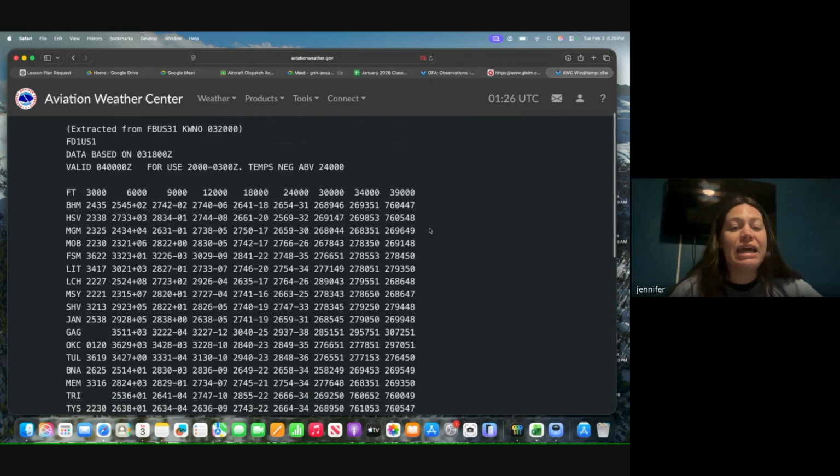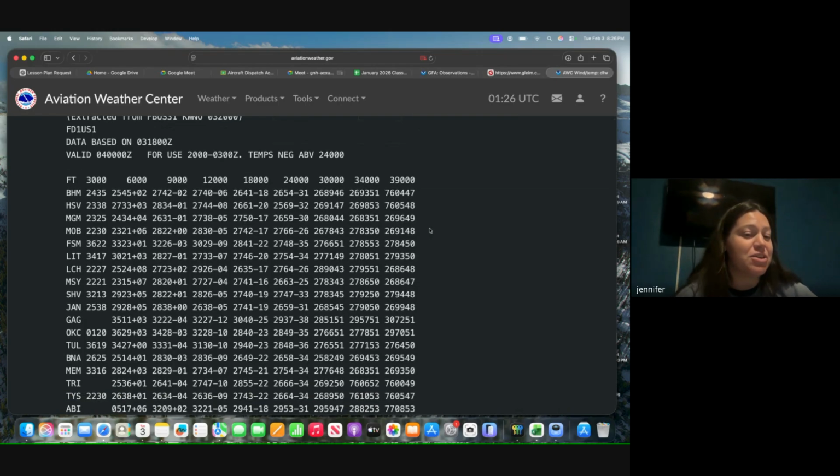Perfect. How are you guys feeling on this? Do you want to continue going over some, or do you want to take a little break and then come back, do some standard temperature at a certain altitude, kind of learn things like that, and then move on? Or do you guys want more practice reading them? It's pretty much just the wind direction and wind speed that you're reading on a METAR, except it's up at a certain altitude.